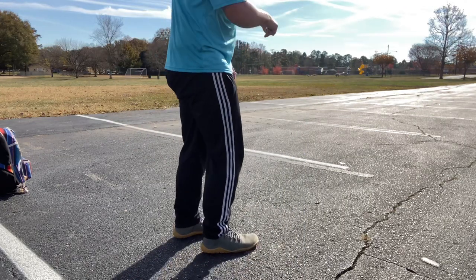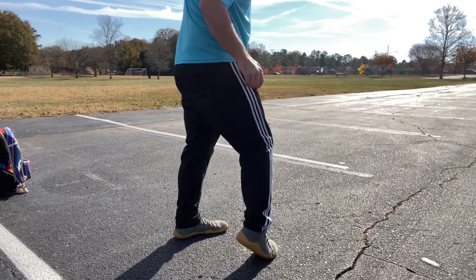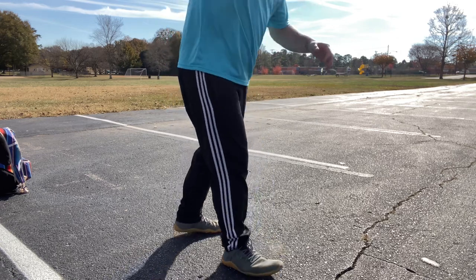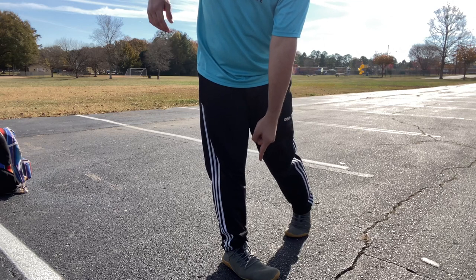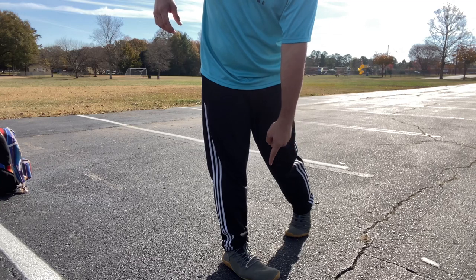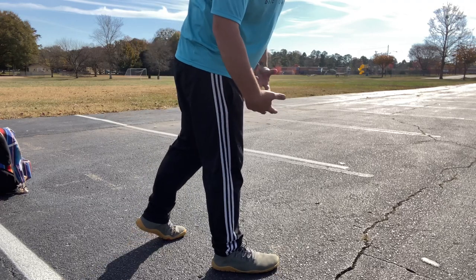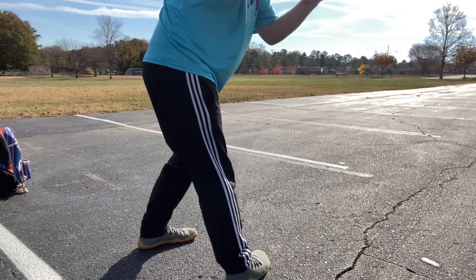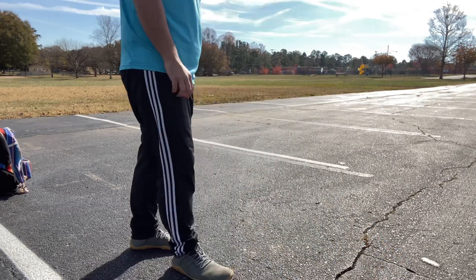With the Vivo barefoot shoes, I feel like I'm very in control. I feel all of the ground beneath me. I'm able to think about that part of the x-step where I plant my foot — making sure that I plant with my toes first, and then that forces me to put my heel down so that when I whip my arm through, I stay on the heel of my foot instead of on the toes. Earlier I made that comment about how my toes really got worn out on the bottom of the Adidas Teryx. Wearing these Vivo barefoot shoes, I'm planting toe first, then feeling all of my heel connect with the ground, and then exploding through. Let's put on the Adidas Teryx and see if they feel the same way — spoiler alert, they won't.